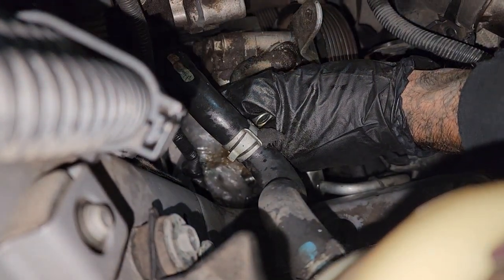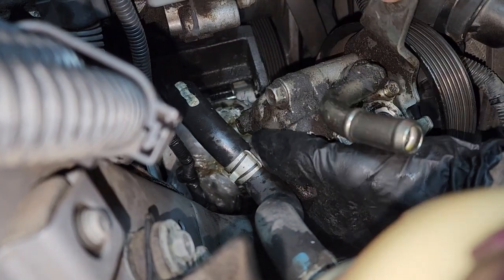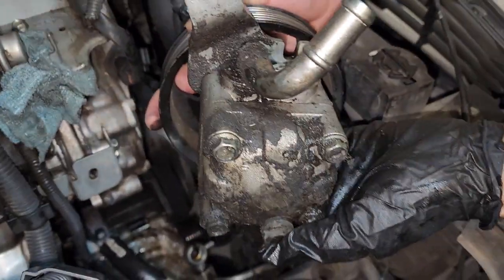There we go. It has these dowel pins that make it real hard for it to adjust. So there, this one here. But that's it, you guys. So that's the old one.